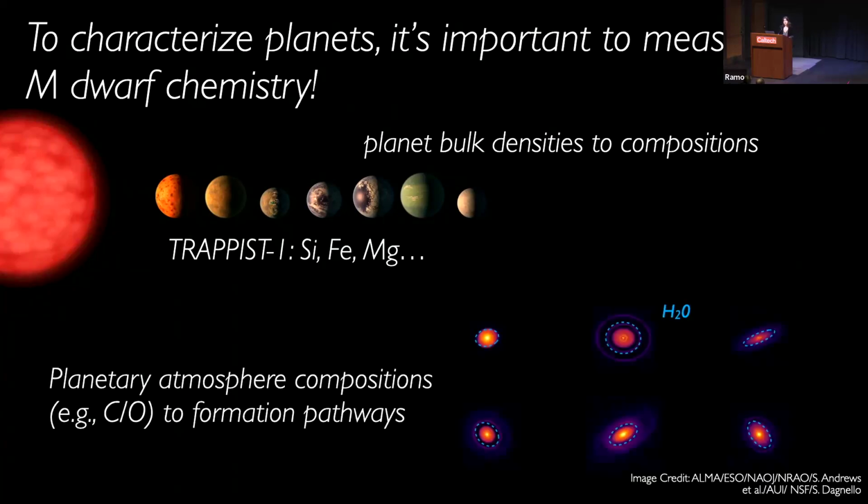And then, if we're interested in initial planet formation locations and migration histories, it's also really valuable to have knowledge of the host star composition, because we can compare the ratios of certain abundances in planetary atmospheres versus those of the host star. For example, ratios like carbon to oxygen, which can tell us whether planets formed within or beyond certain characteristic ice lines in the protoplanetary disk. But there is a problem.